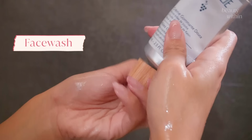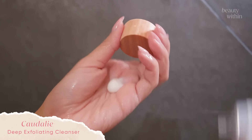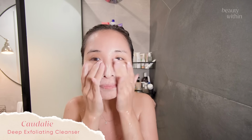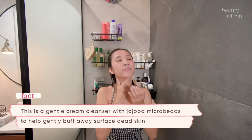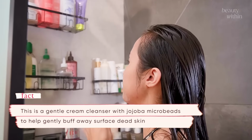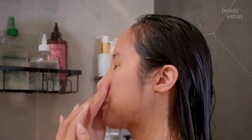Then after all this is when I'll wash my face because I want to make sure that there's no product left over from anything that could clog my pores. But it's totally a personal preference, and I'm in love with this creamy quarterly jojoba scrub, which doesn't even feel like a scrub. It leaves my face so moisturized, soft, it's kind of crazy. And I just restocked this while I was in Paris last because it's my favorite.